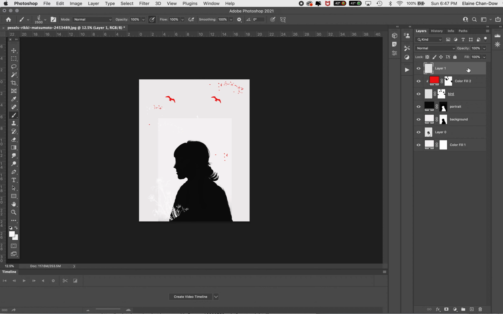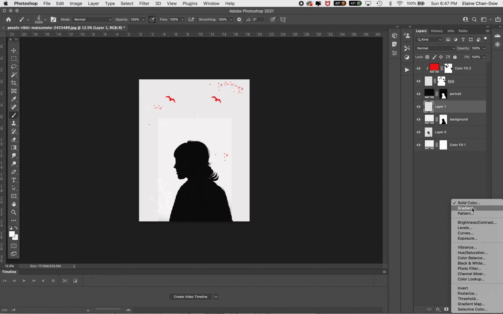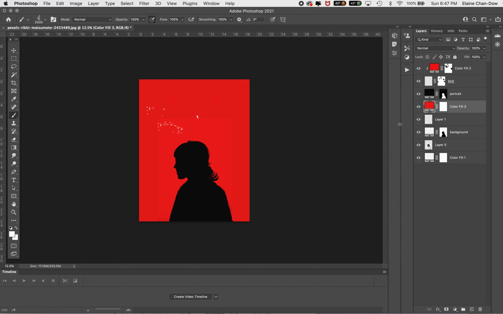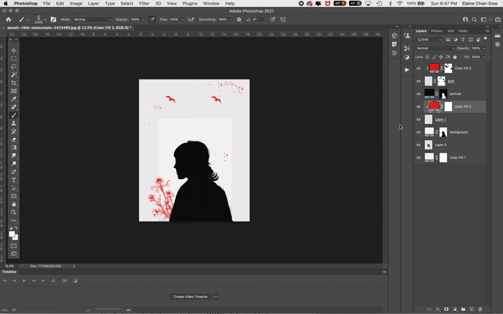Okay, so I want it just applying to the background. So I'm going to drag that down to the background. Then I'm going to apply a solid color to it. Again, any color would do. Option Command or Option Control to clip. Okay, so there you go.